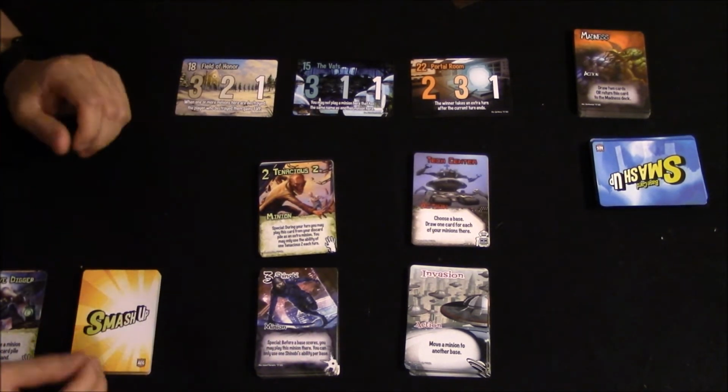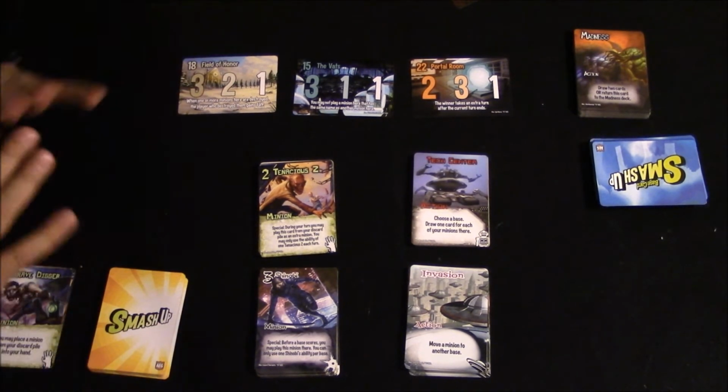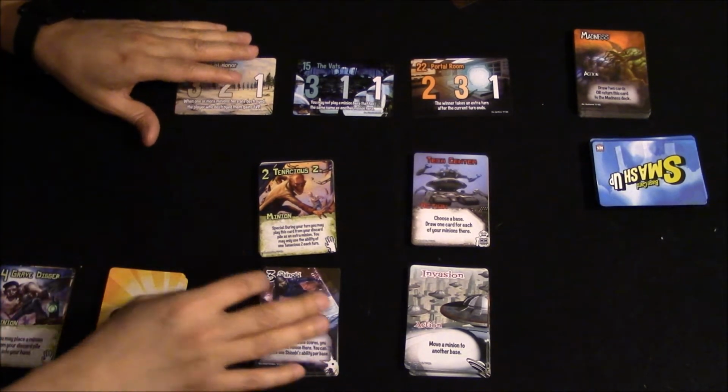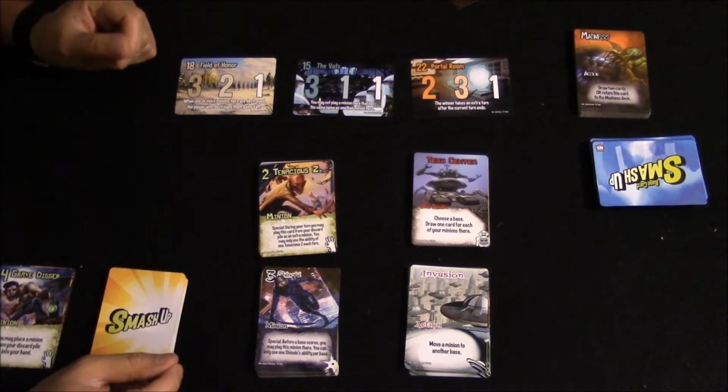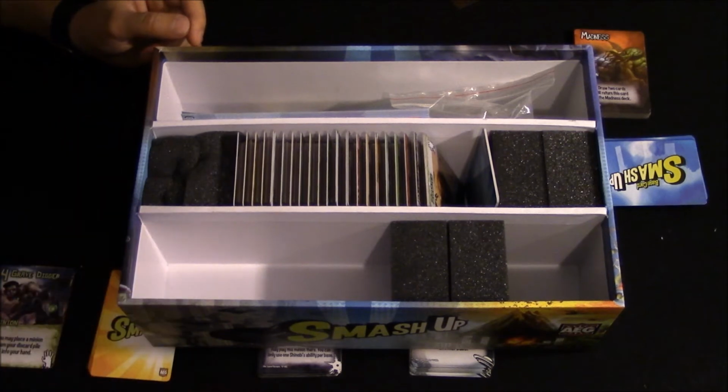So that's the basic overview of the game, and I probably missed a lot of things, but this isn't really just about going into the mechanics of the game. You really want to take a look at the box. So let's pull the box out. So here's the box, and what comes in the box?